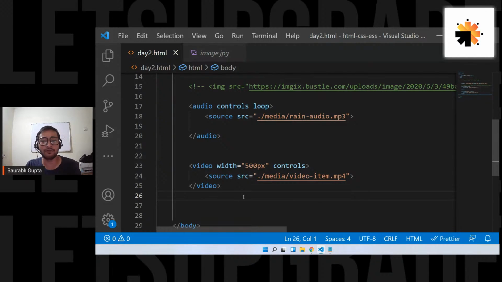What if we put the YouTube video link in the src attribute? No, it will not play. Chirag, it will not play because a YouTube link is not directly a video. It's like a page link that has the video, right? So it's not directly a video file. Video and audio tags can only directly play or display video and audio. It should be a video file or an audio file. Other than that, they cannot play anything else. Is that clear, everyone?